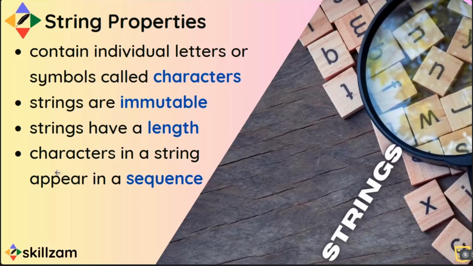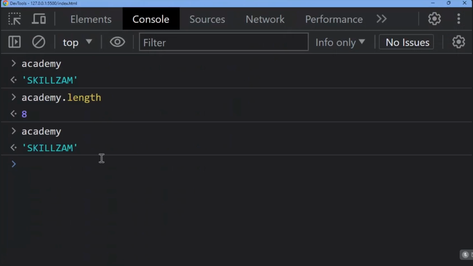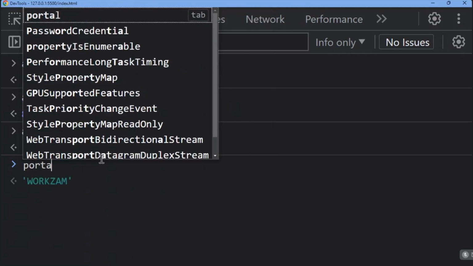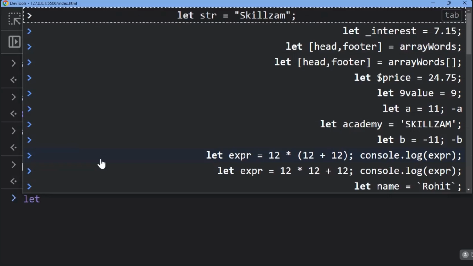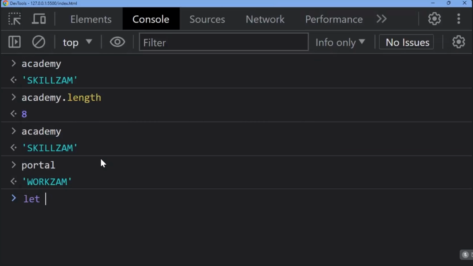Now, what else we can talk about in strings? There is also something that we declared about portal, right? Portal is about skills app. All right. Now, let's see something important here. Let's say I'm going to create another value. Let's say let quote or sentence.